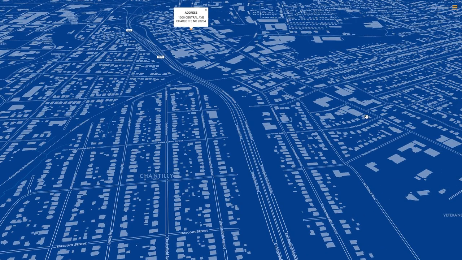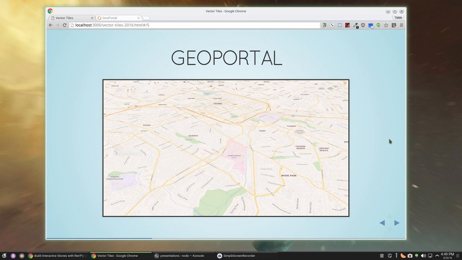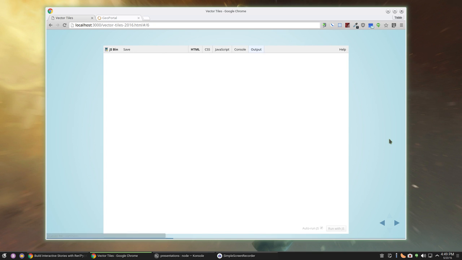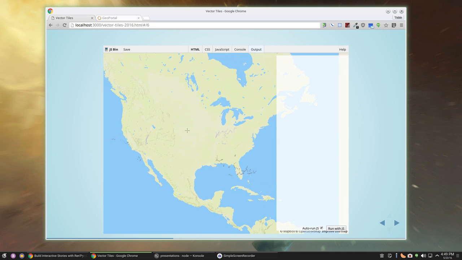Now, all GeoPortal is really doing here is cartography in terms of vector tiles. For the most part, we're tilting and pitching just because that's kind of neat. But you can do all kinds of really interesting things with vector tiles. A lot of these samples I'm showing you are coming straight from the Mapbox GL JS examples. You should definitely check out their website when you start looking at the stuff. The documentation is fantastic.